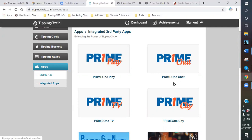But I think they're all free except for the Helium and the TV. Okay. So you just click on it and register to use it. It will tell you if you have a cost. Like I said, for most of it, I think it's free for the base model. But if you wanted to upgrade, I think that's where the cost comes in, but all that is explained when you go to register.